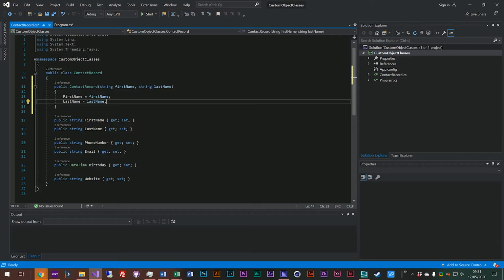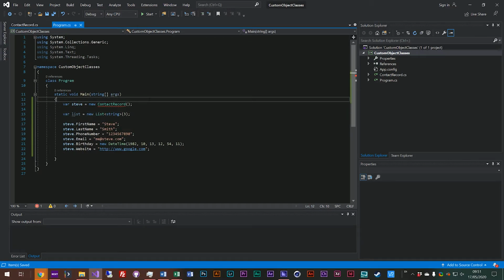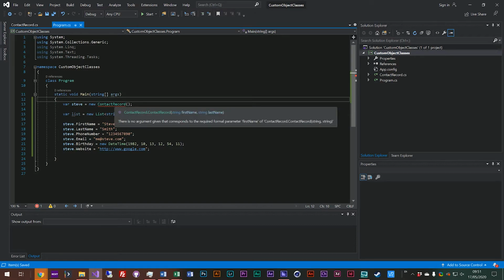So that just lets you know that, yep, this is being used, that's being used. And if it's gray, it's being declared, but it's not being used anywhere. So it's like a hint that maybe you've forgotten to do something, or maybe you've pasted the wrong details across onto your declaration there. So anyway, now we've created our constructor, and you'll find that suddenly this is an error. And if we hover over it, it's because it requires a first name and a last name. So you can't have a contact without a first name and a last name.